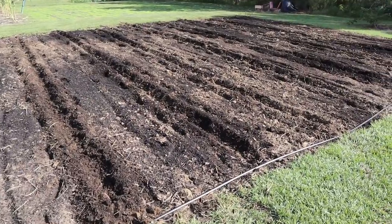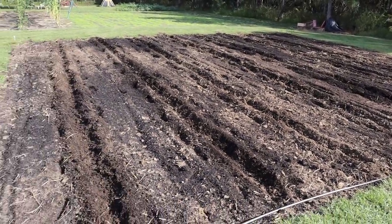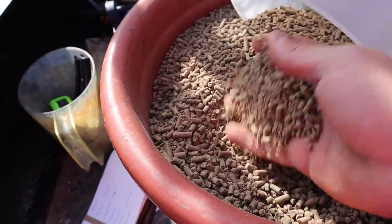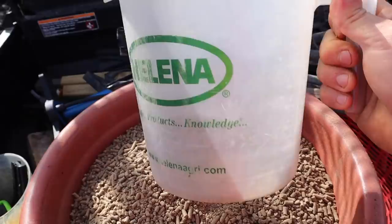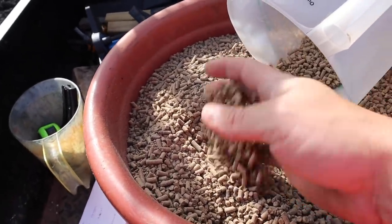So we got our furrows made, all 7 of them there. So that's the F part of our FAD system. And now for the A part, which stands for amend, we're gonna put one of these scoops here of this 855 in each of those planting furrows.